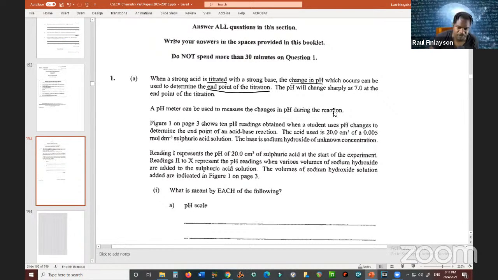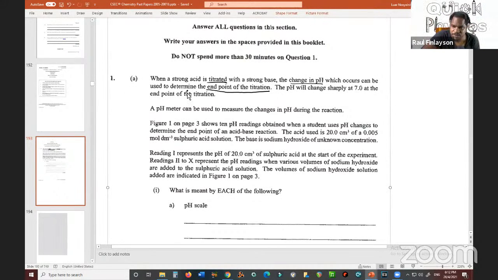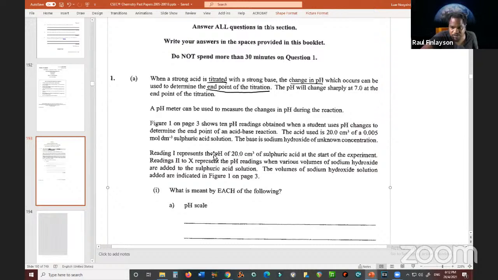So basically it's almost like a pen like this, and what you do is stick it in the solution when you're adding your base to an acid or vice versa. It has a digital screen that tells you the pH as you add, so you can know when you need to stop the titration. In fact, there are some links on the lab sheet as well. If you click those, you would see what a titration looks like. But look at this question.